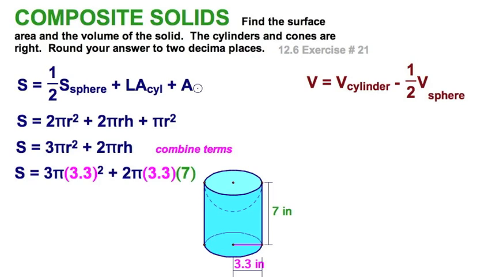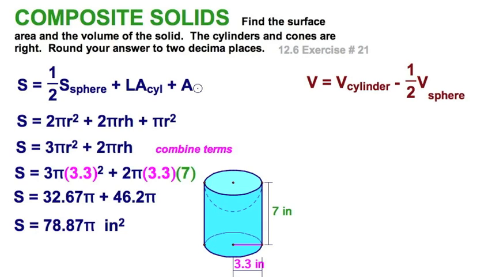I'm going to substitute in magenta the radius, and then green for the height of this particular figure. And when I simplify this, remember I'm squaring this 3.3, multiplying by 3. Leave it in terms of pi. And I've got a 7 times 3.3 times a 2 here, also in terms of pi. Notice it's time to think about those units. I've got inches times inches. That's going to be square inches. So there I go. I've got square inches here. And now I'm going to multiply by a factor of pi to the nearest hundredths, 247.78 square inches. Let's go to volume.